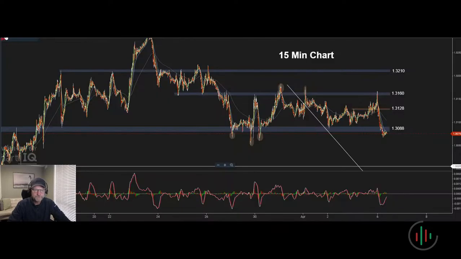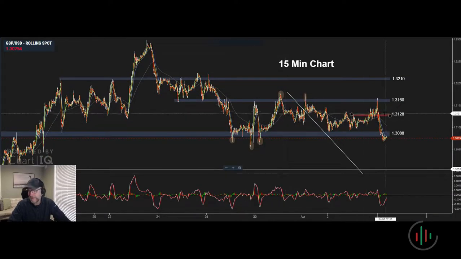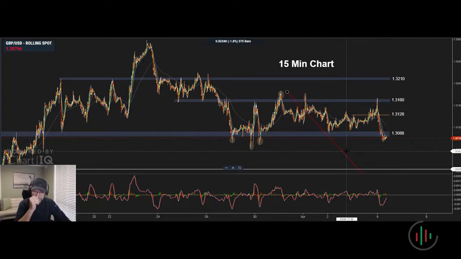Okay, the pound, like we were speaking about, found some selling as the US dollar pressed higher. It really got smashed down, which is interesting considering they were talking up interest rate rises, because you'd probably think the pound finds some love as well. But it looks like the US dollar move well outweighed that and pressed the pound lower, which has obviously helped their share market, the UK 100. We got up to 31.60 before we sold off, around the same time as all the markets collapsed and the US dollar rallied.